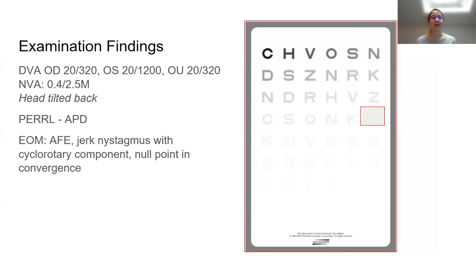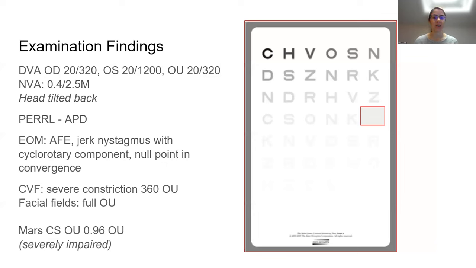The patient was observed to have a null point in convergence. Confrontation visual fields revealed severe constriction 360 degrees. We also did facial fields at 33 centimeters, asking the patient to look at our face and report if any parts are grayed out, missing, or distorted. Missing elements centrally might indicate a central scotoma, while missing edges might suggest significant field loss. Fortunately, our patient's facial fields were full. We evaluated contrast sensitivity using the MARS test, and she read to 0.96 log CS with both eyes together — categorized as a severe contrast sensitivity deficit.